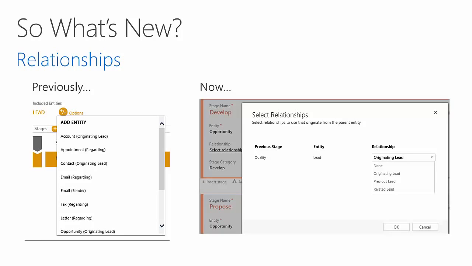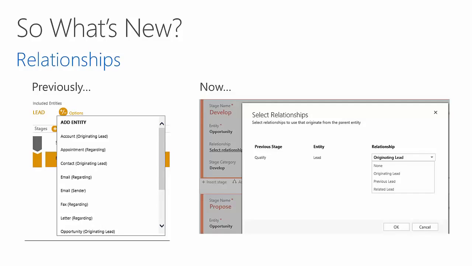Unlike CRM 2013, there is no longer a limitation for business process flow steps to only be able to use the entities that contain a one-to-many relationship with the associated entity. Nor do you even need to define a relationship when defining other entities within a stage. It is highly recommended to utilize a relationship, as this allows data to flow between records easily and programmatically through field mappings defined on the relationship. Additionally, you have the ability to choose which relationship to use rather than the predefined relationships in CRM 2013.